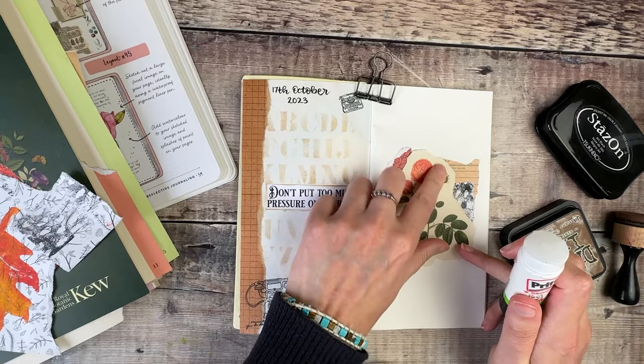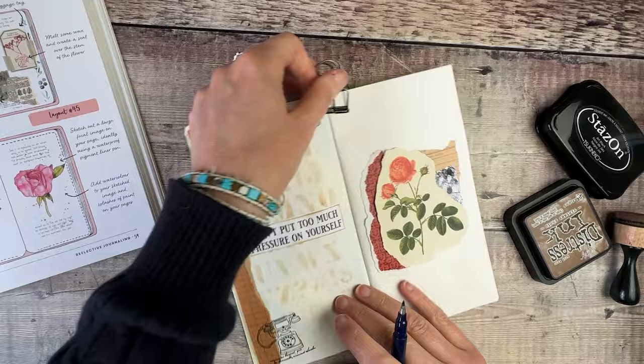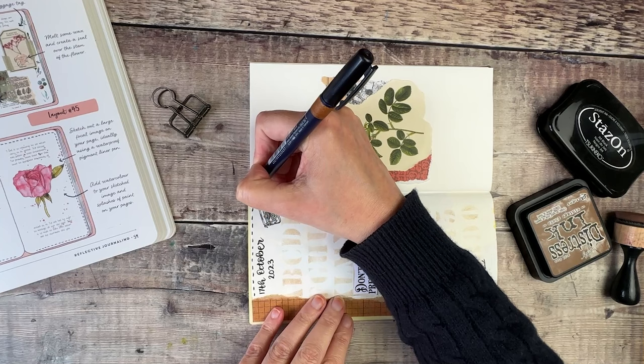Before I add my journal writing, there's just a couple of things I want to do. On this, I did some dotted lines all the way around the outside to bring those two pages together. And that's something that I often like to do, especially if the pages are quite different to each other, just to bring them together really as a spread. So I'm using my black brush pen again, and just add in those dotted lines all the way around.